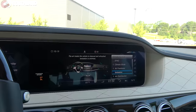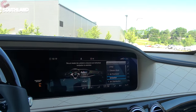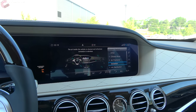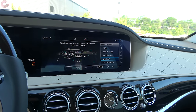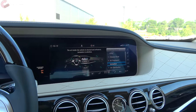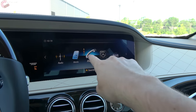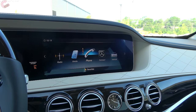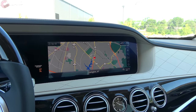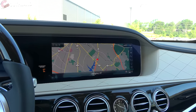Looking at the command system with its standard 12.3-inch display — since this is the last model year of the S-Class, it still uses the older Command infotainment system rather than the new MBUX system. That said, most of the operation is pretty much the same. You'll notice this is not a touch display like in some of the newer Mercedes models. Of course you have integrated navigation, but Android Auto and Apple CarPlay are both on board if you prefer those.